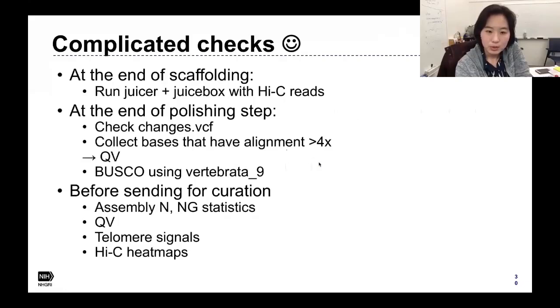You can also run BUSCO to see if you get any increase in the BUSCO genes. Usually, if the QV value goes higher, when the base pair quality goes higher, BUSCO finds it easier to detect the genes that were missed before. It doesn't mean that the BUSCO gene wasn't originally in the assembly. It was there. It just had too much error that it wasn't detected as a proper gene. So you can see from BUSCO that either the fragmented BUSCO genes get reduced, or you can see an increase in the complete BUSCO genes.